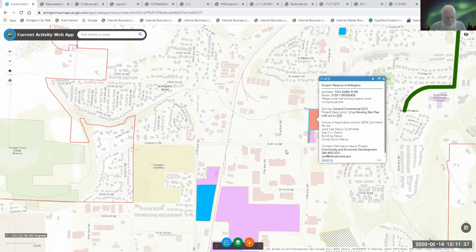So I don't even know, since I don't have it on my permitting. Let me see if I have any. Yeah, I do. So it's 181 units of apartments. So this will be a 4-story building. It has a separate clubhouse. I wish I had the renderings on it, but like I said, it hasn't made application yet. But it's a very attractive project that's going in here. I think everyone will be pleased with this.